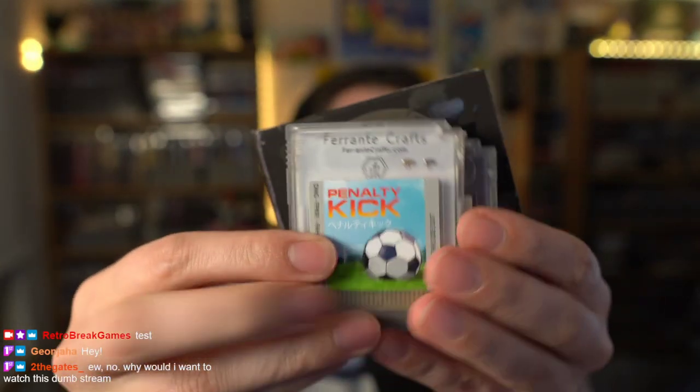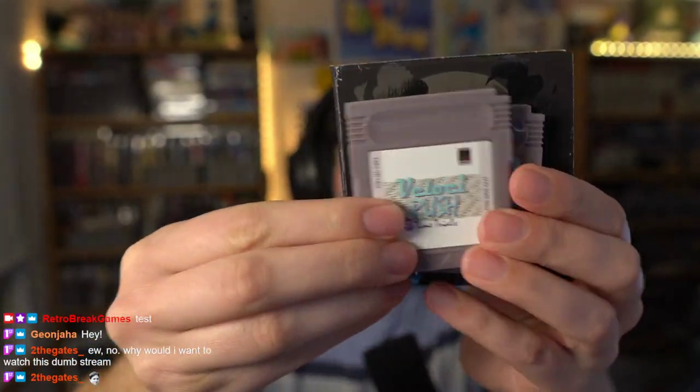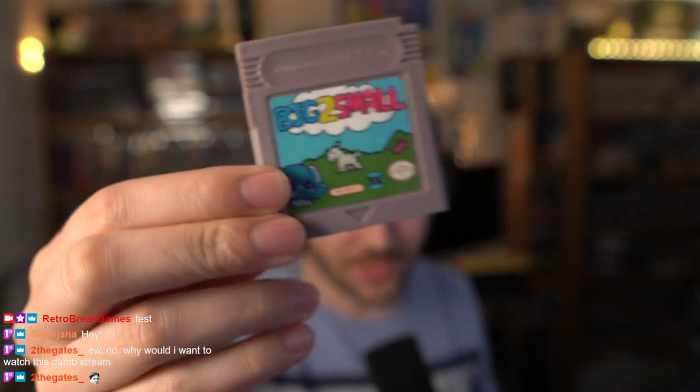Anyway, in today's stream, I have five brand new Game Boy games. Yeah, it's working. I've got five brand new Game Boy games for you guys to check out today. We have Penalty Kick by Ferrante Craft. We have Arc by Ferrante Craft. We have Velcirush, which was a Kickstarter that I actually pledged ages ago and it finally arrived the other day. And we have Big to Small, which I've also got the box for somewhere. That one also came with an N64 game as well, which is pretty interesting.